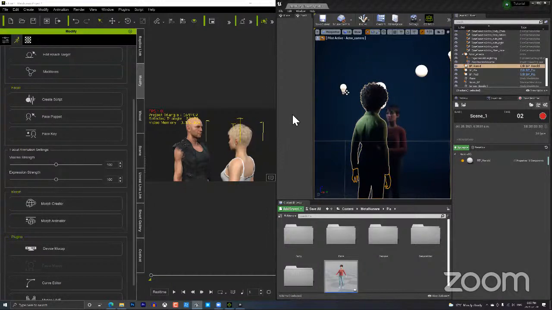Question from Ken. Try not to go overtime, but I have trouble importing OBJs from CLO into the CC3 pipeline. The garments never fit. So Ken, I would recommend posting in the forums about that kind of stuff, garments that don't fit on your CC3 characters. I know there's a lot of people on the forums who are basically developers, and they create their own clothing. And I would recommend posting on our forums.